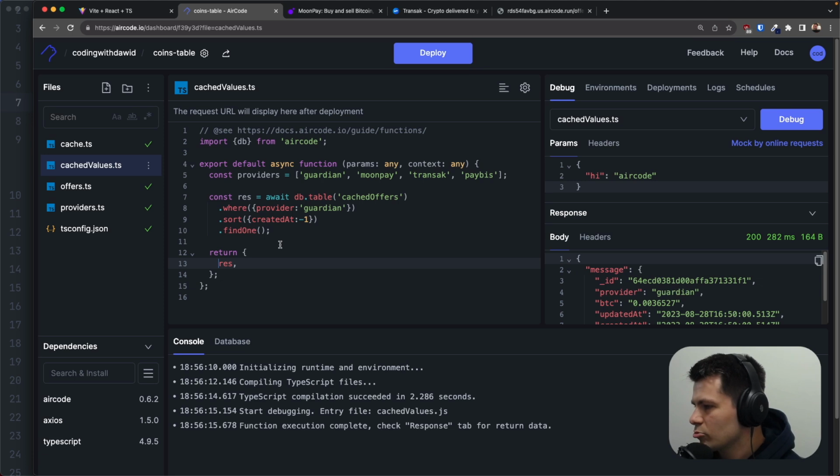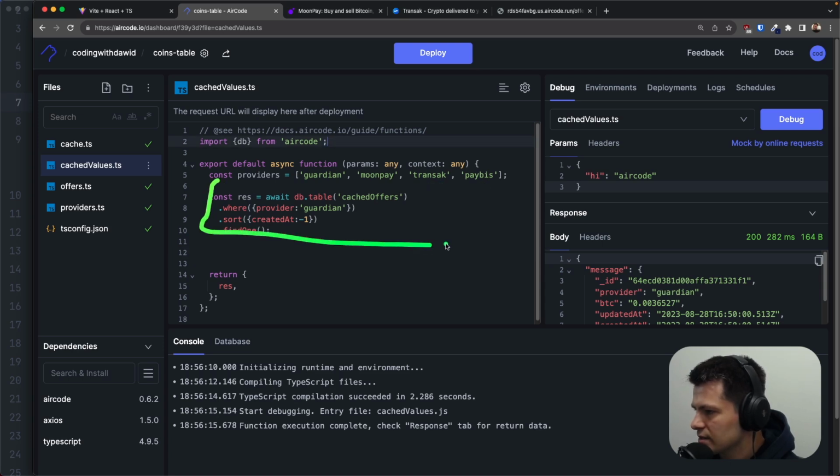All right, so we have this, and now we need to do the same thing for the other three providers. So I will put this as a small function here above.